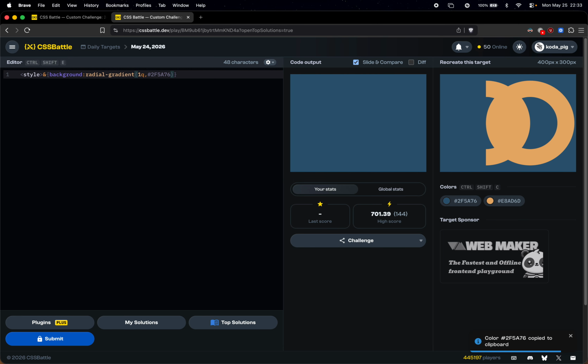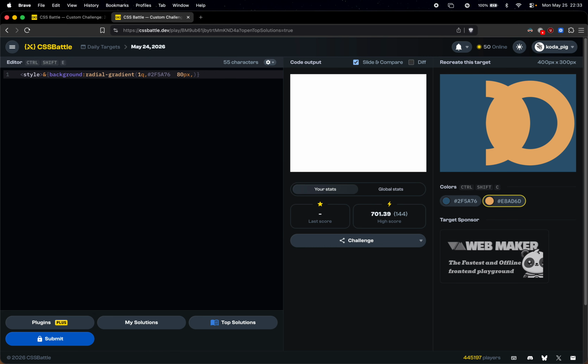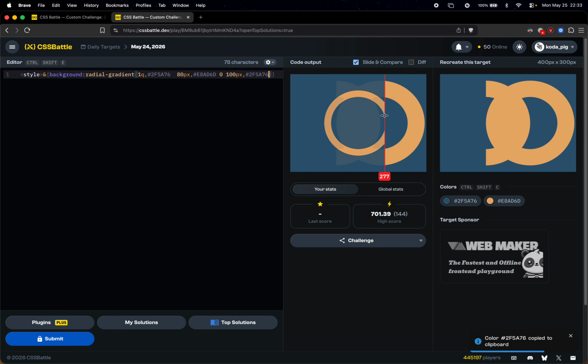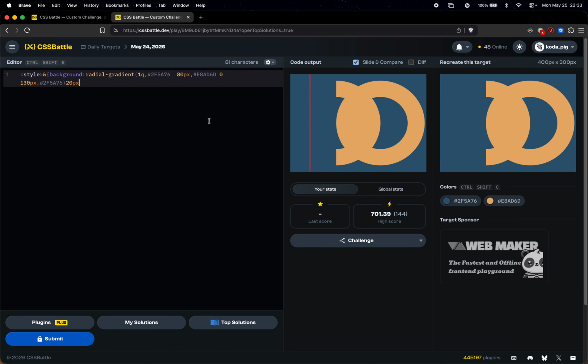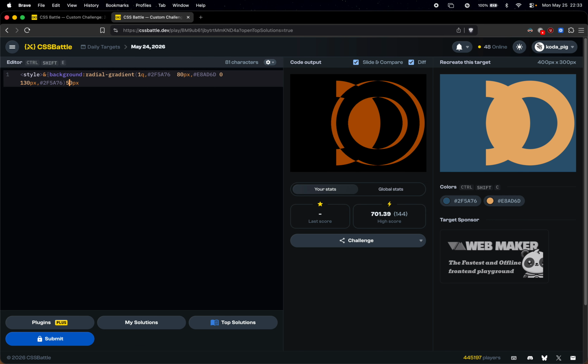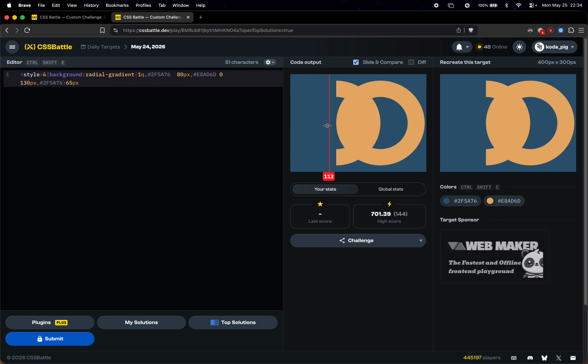We set the inner color to that, and then make the size maybe 80 pixels. That for the next color. Do 100 for the, do a 0 for that hard color stop, and you've kind of got your shape over there, something like that probably. And then this value is the background position. If you just do 1, that's the background X position. So we can basically mess with this value to get it where we want it to go. What are we, 65? Okay, there we go. So that's the first shape.